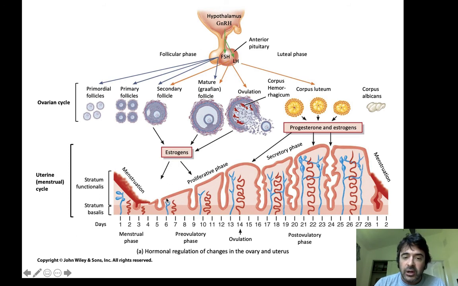So the estrogen essentially tells the endometrial lining, and specifically the functional layer, hey, you got to get thicker. While the endometrial lining is getting thicker, we refer to this as being the proliferative phase. So estrogen from the ovaries, from these granulosa cells, tells the functional layer of the endometrium to get thicker. As it's getting thicker, that's called the proliferative phase.